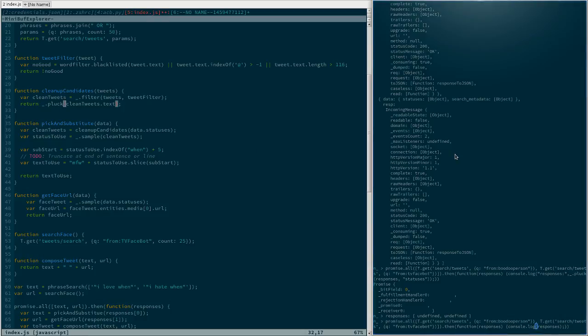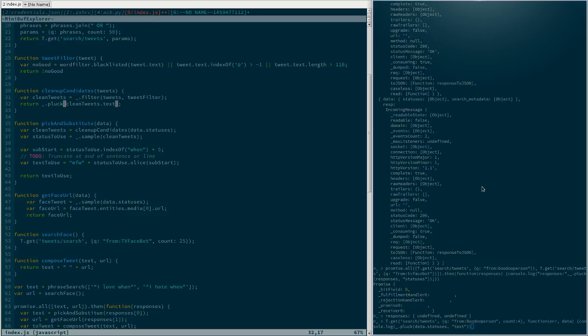Supposedly it should only return the text, but let's do a really quick test here. Get search/tweets, q, person count is 4, and then the callback, which we will do here, is function error data, log pluck data.statuses, bring back text for each of them, right?